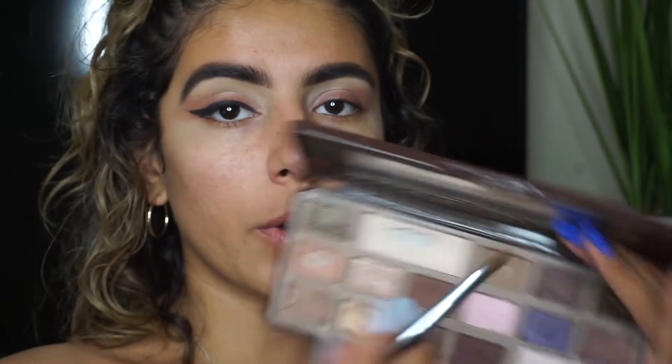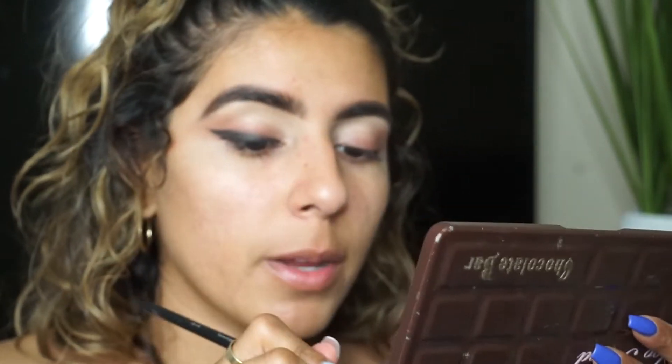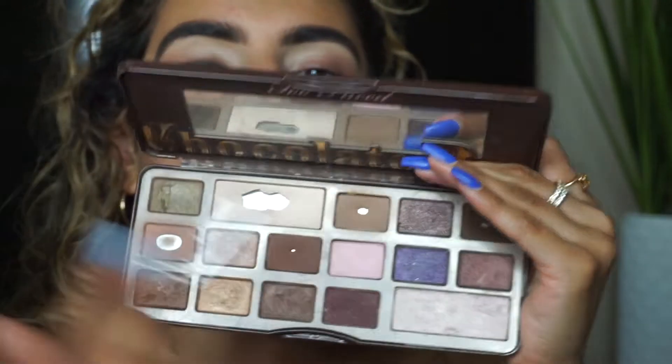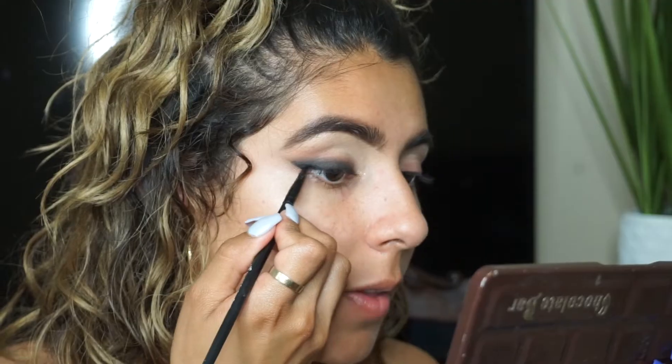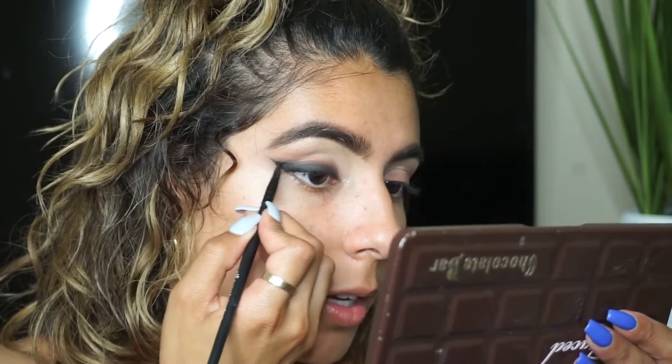Just like that. You guys can see this liner here — it looks very annoying. So to actually smudge it out, I'm going to take this Morphe M151 brush. I love to use this brush for the inner corner, but this is also really good for smudging. So I'm going to take this brown shade right here — this is the darkest brown in the palette. Another thing too is to make sure that you smudge your line out before it completely dries. So for this look, I wouldn't use my favorite liquid eyeliner because it is going to be too hard to smudge out — it's a matte and it just stays there. This gel liner you can kind of move around, but you do have to make sure that you do it before it starts to set. And I'm taking more of that brown shadow — I'm actually going to take this shade right here just to kind of lighten it up and to not go so heavy on the dark shadow.